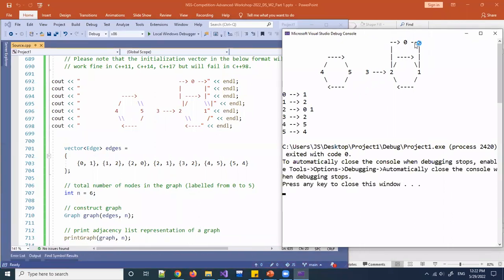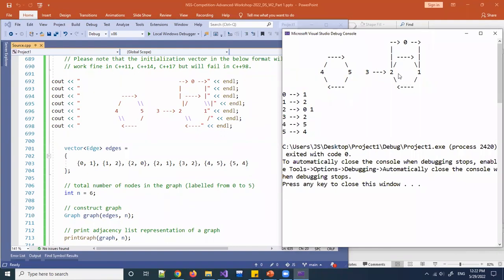Sorry, I cannot draw it properly, but I'm just trying to illustrate. This is the shape of a graph where you can see there are two subgraphs. 4 and 5, and another one is 0, 1, 2, 3. For 4 and 5, 4 is connected to 5 and 5 is connected to 4.